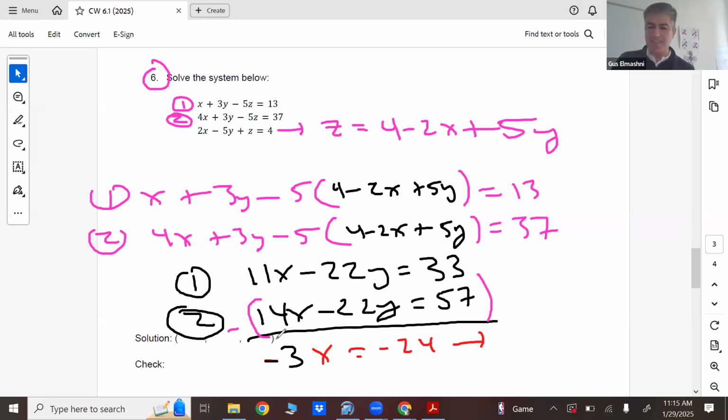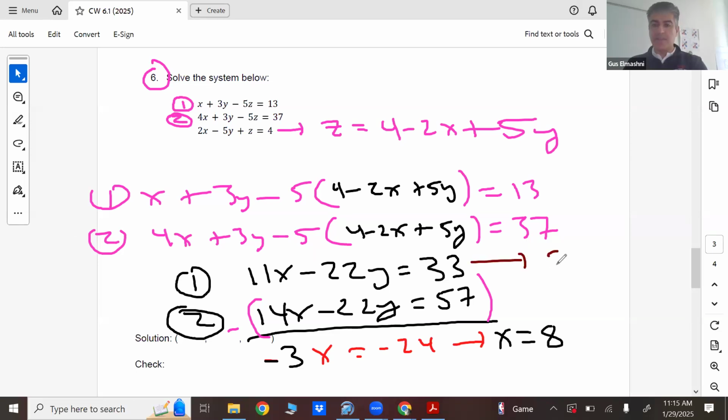Okay, it's 14x, so negative 3x. So x equals 8. Now, why did I do a double take? Because these problems are written so that things should come out nice and clean. That was not looking nice and clean, so I'm glad I caught it. X equals 8. Now, if x equals 8, we could solve for y by putting it into either equation.